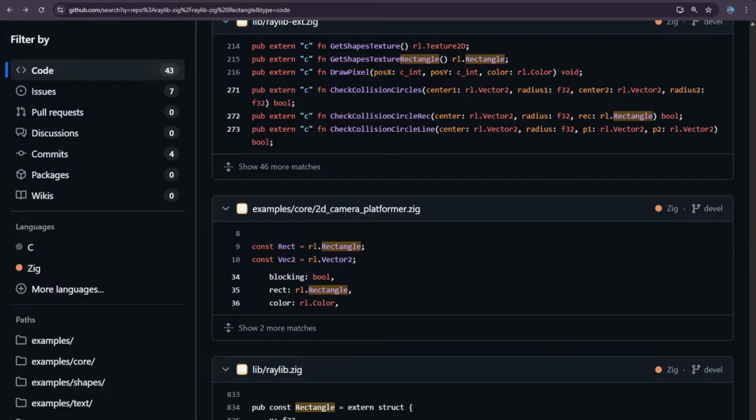Okay, so we get the point. We have that. The point rect we don't have. We don't really need a point rect though.